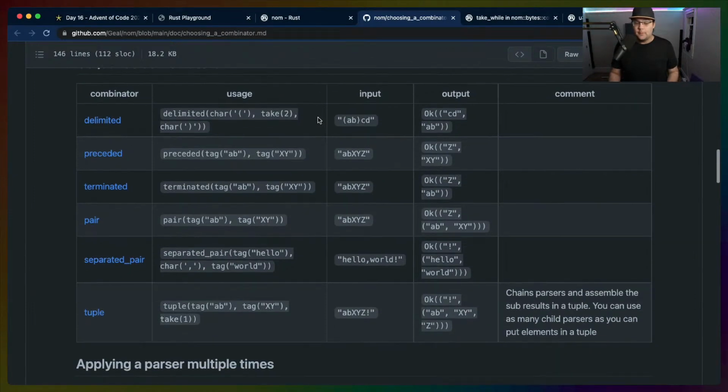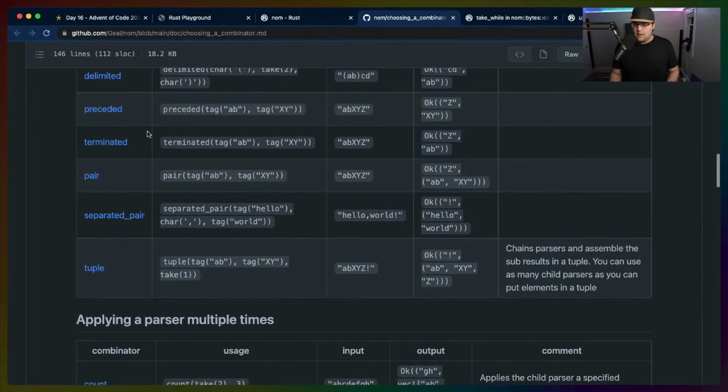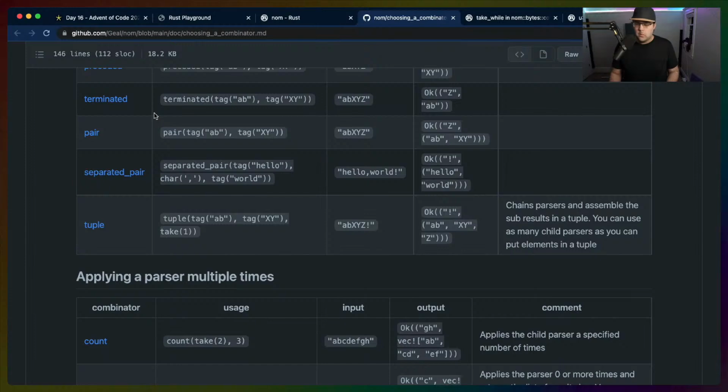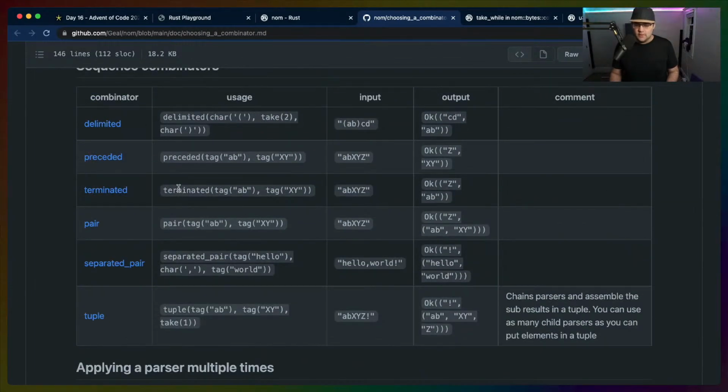I am looking for a combinator that will let us parse bits until the first bit is 0. So preceded, terminated, pair, separated pair, tuple. I think terminated might be what we want.